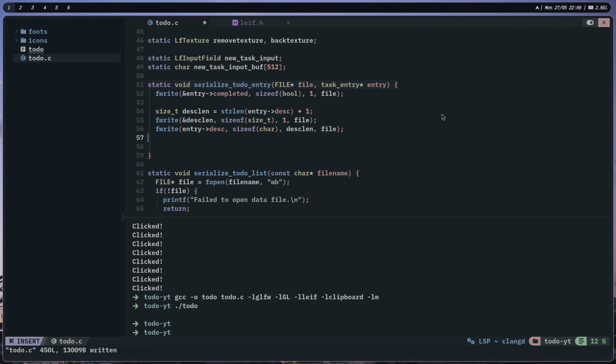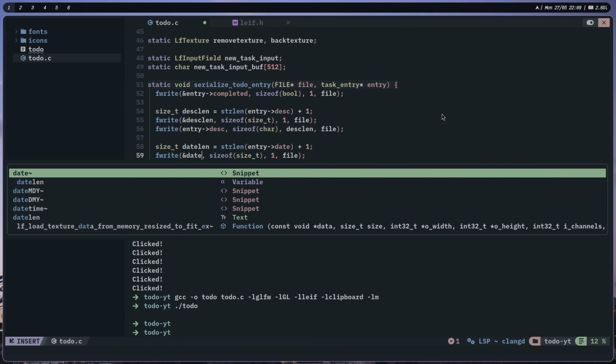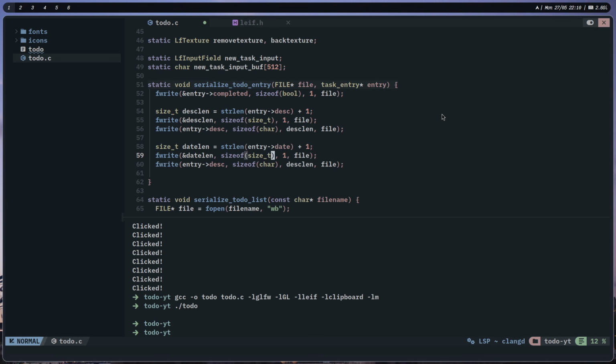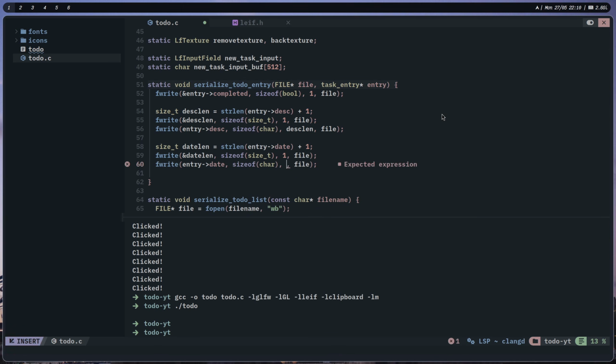Yeah, and then we want to write the date to the file, so we can basically copy that. So date length is entry date, and date length, size of char, file, and entry date, and that's going to be date length.